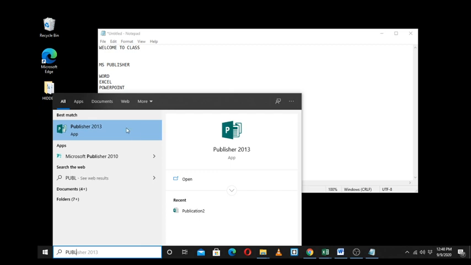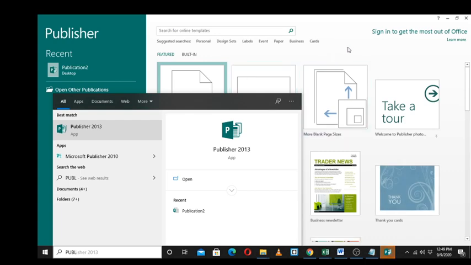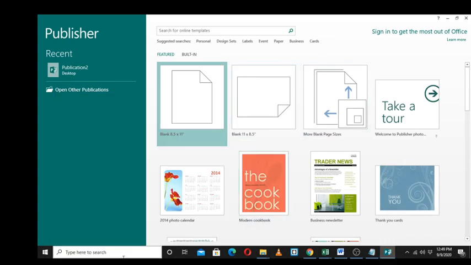I don't know what version you have, maybe 2007, 2010 or 2013, but I have the 2013 version at the moment. Once you have this popping up, you double click on it to open, and then you will have this.